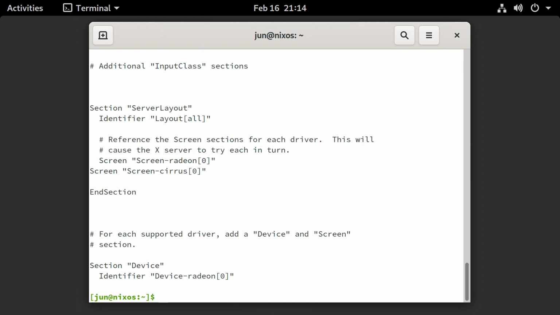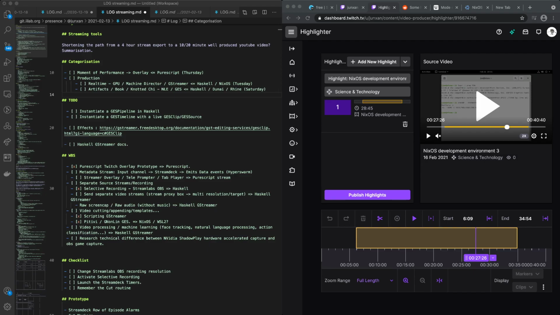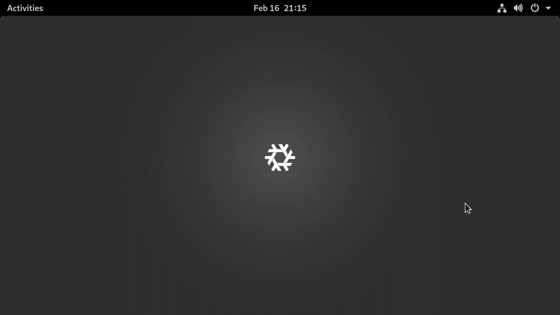So let's see whether restarting the display manager crashes on us or whether it works. Aha, we see the, oh, it does work. Okay, so that's pretty interesting. So it does mean that, in fact, there are modes that work, and it remembers this setting.